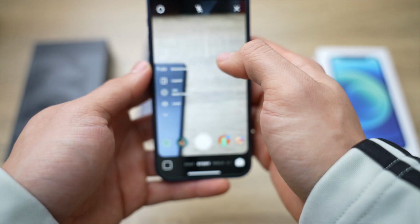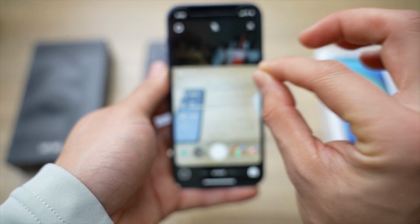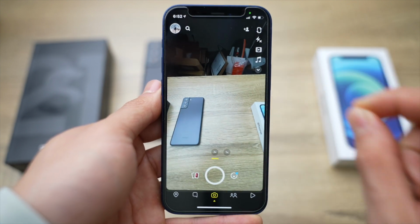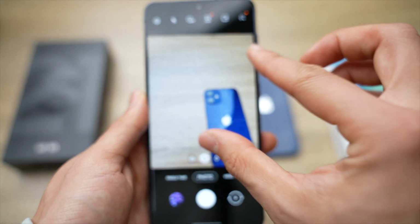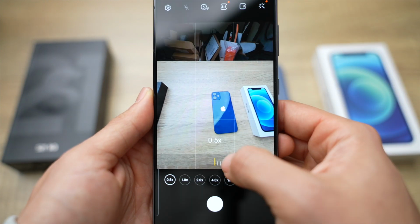However, where the iPhone excels compared to the Android is in the Instagram and Snapchat camera apps. When you're using the camera in Instagram or Snapchat, you have the option to switch from the normal camera lens to the ultra wide lens, allowing you to take super wide angles that are pretty unique and awesome in my opinion, and make you stand out from everybody else. With the Samsung, even though they have a really nice ultra wide camera, it's not allowed in these apps for some reason. We'll touch on that reason later on, but that is the one disadvantage of using the Samsung phones for social media story posting.